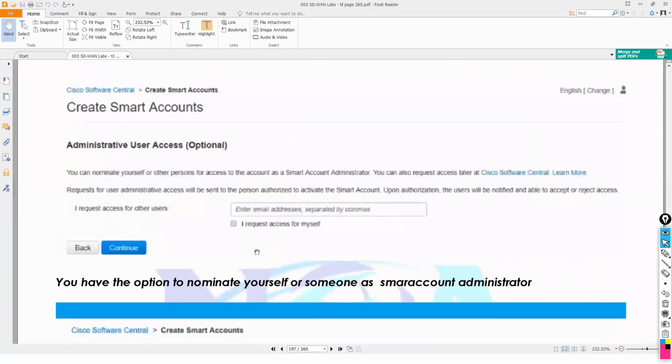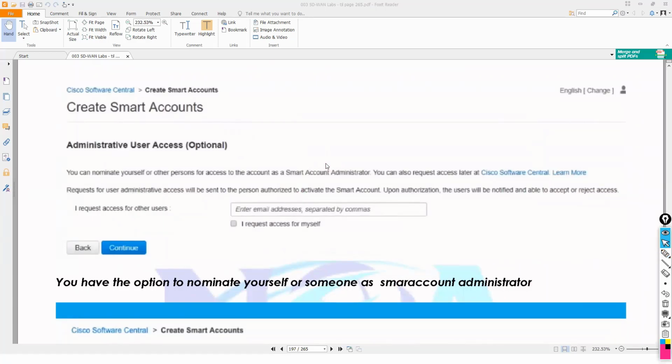Now, once you provide these details, finally you will be requested with this option, like you can nominate yourself or someone else as a smart account administrator. Here you are going to enter the email address of the administrator.